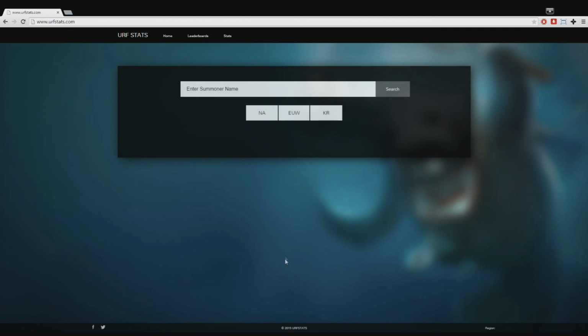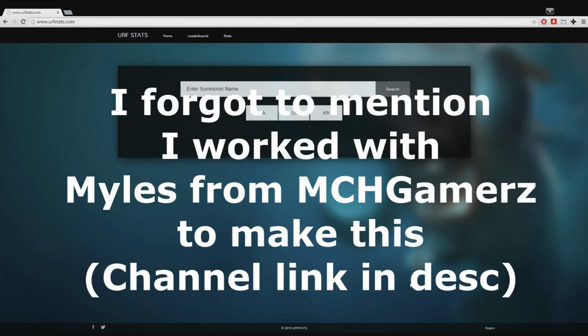It's pretty simple. It's not very complex. It was just a small idea and a way of testing out me working with PHP. But I also do have a GitHub, so if you want to look at the code or see how I did certain things, then feel free to look at the GitHub. I'll link it below. The site will be turning into analyzing ranked games, and we'll probably expand on it. We have a couple of ideas. I'll show a concept art image of what the new homepage and stuff will look like after this, just a quick screenshot, and I'll leave a link in the description to the actual shot. But that's pretty much it.